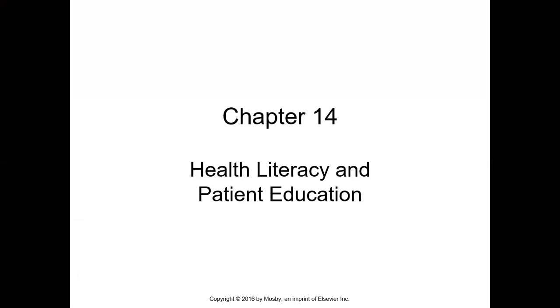All right, so with health literacy and patient education, it's not particularly talking about what we're sharing, but how we're sharing it, and also assessing our patient to see how much they already know and where we can meet them at the point of what information they need to know. So ideally, we want the patient to be able to have health information and understand it in language that is understandable to them and in a way that makes sense, right? So we want to make sure that we are giving them the most accurate information in the most timely manner.